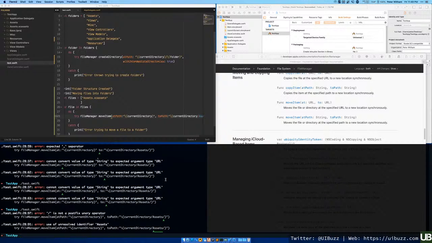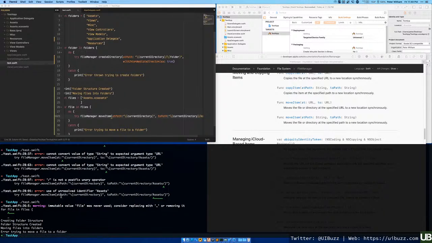Use one result to identify assets. What do we got here? Got the assets folder. Oh, Peter. Boom. Let's get it right. There we go. Almost. Hang on.